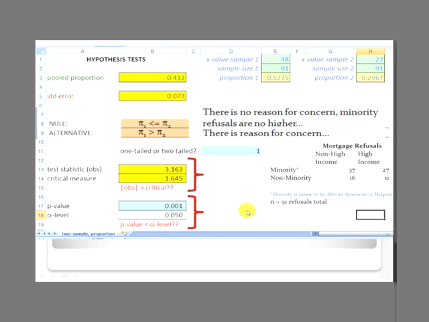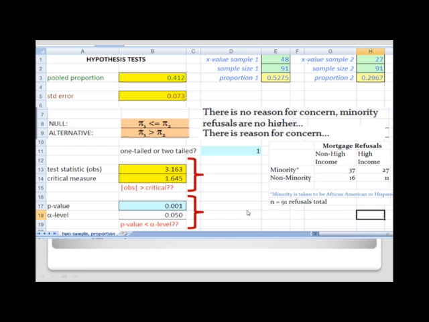So we have this one-tailed test, and our input data filled in, and you'll see the standard error and pooled proportion are filled in as well. And when you get everything going in there, and you may have to type in the significance level, that's 5%. If we look at the top two numbers, those are Z-scores. We have the observed value from the data is about 3.2. Our critical measure is about 1.6. Observed is bigger. A p-value is 0.001 compared to significance, which is 5%.